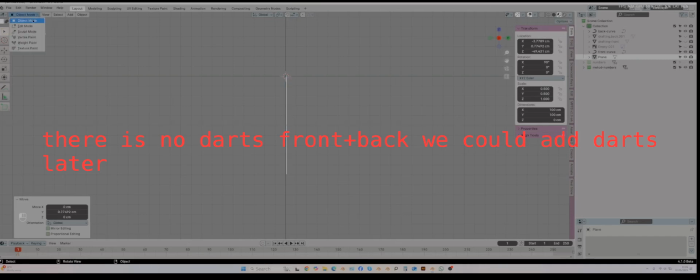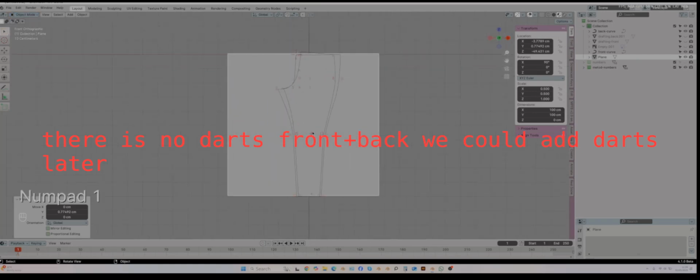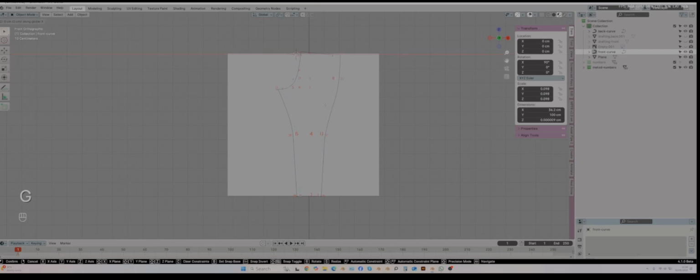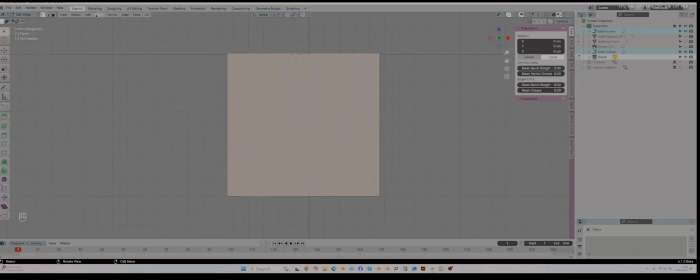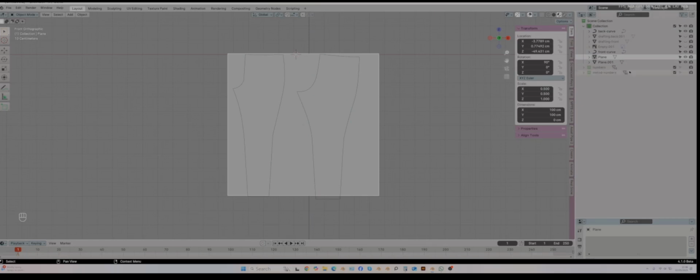Okay, and then object mode, G X and G X. What I could do is select that front and the back, go to edit mode, and then on the mesh choose knife project, Shift D and P selection, and object mode, and hide the plane.